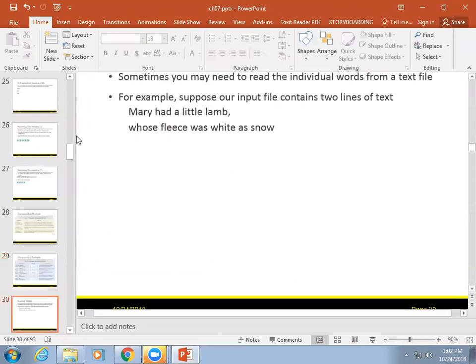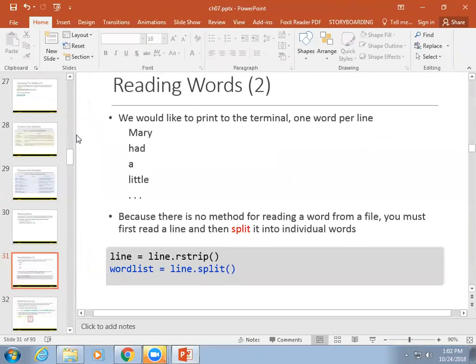Okay, reading words. You can literally read them one at a time, like they did here. Basically what I did: if a line is Mary had a little lamb, or if it's your random paragraph, if you did line.split, it will split it based upon the white space, and you end up with a list.